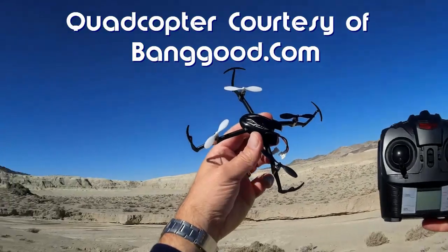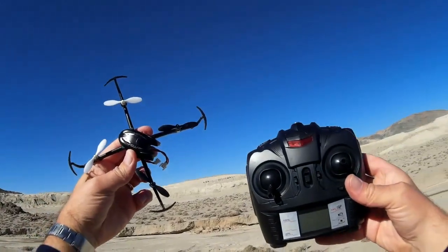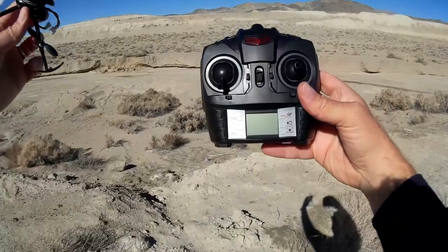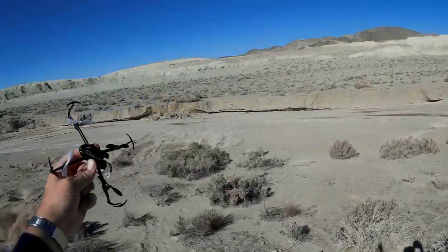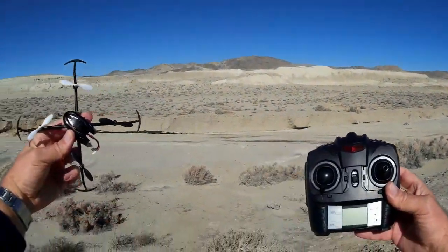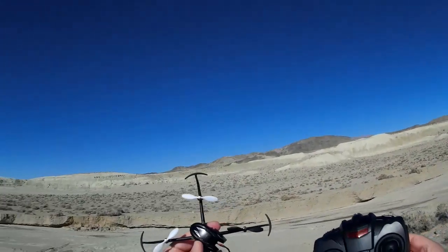I've done about four or five flights already with other quadcopters here along Highway 178, somewhere between Trona, California and Ridgecrest, California, just to see a scenic spot to come and fly. I'm going to be flying this little CG023 down in this wash, this dry riverbed. We call them washes out here in the desert because you can go get a wash in them when it rains. Actually, if you went in there when it rains, you'd be washed away.